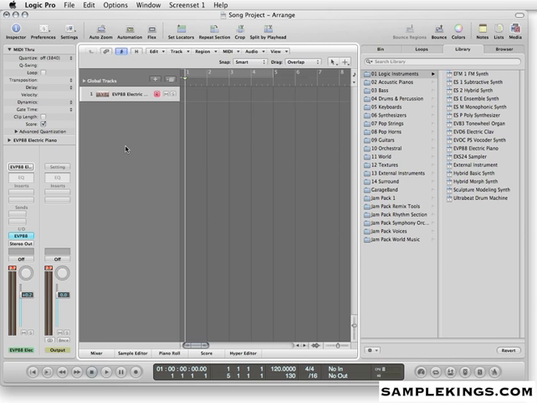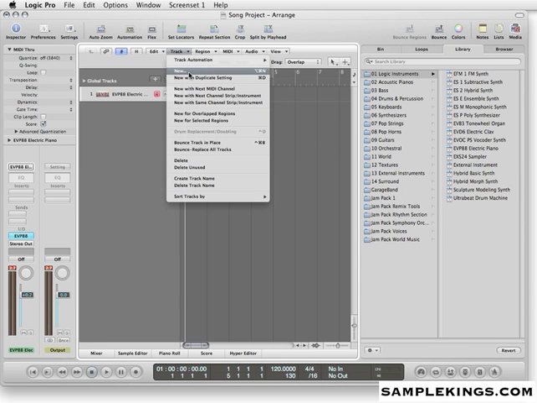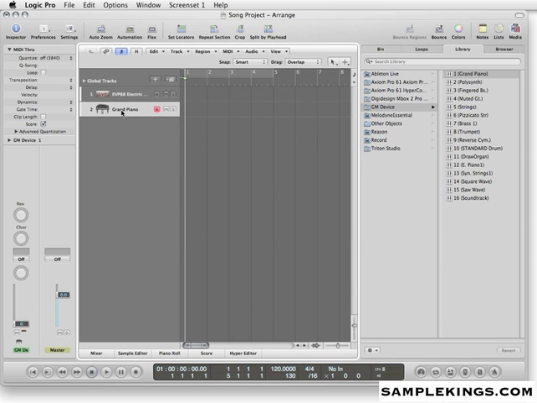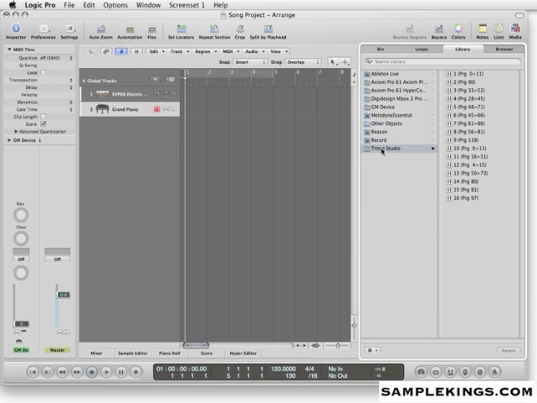Now what you can also do is send MIDI out of the system. Here under Track, I'm going to go to New, and we're going to select External MIDI Track. Now I'll press Create, and it creates a track right below that. Over here in Library, you'll see a list of devices I have set up that are connected to my computer for Logic to see. Here you'll see I have a Triton Studio. It's actually a Triton Extreme, but it uses it as Triton Studio.